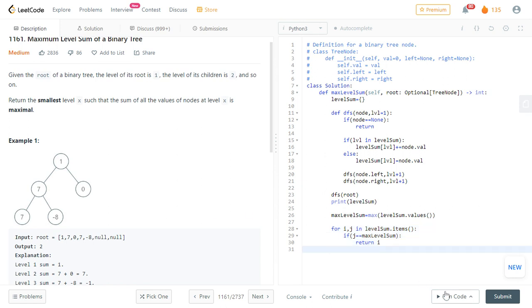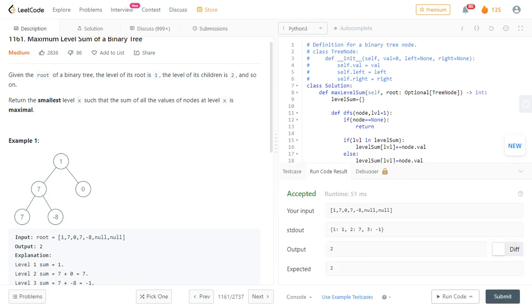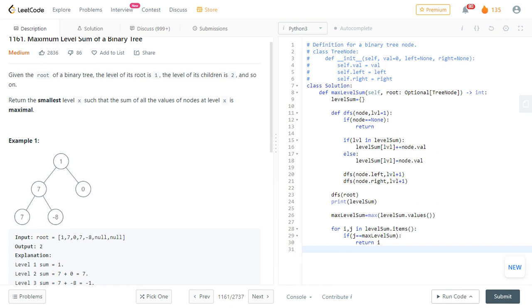So yeah, friend, that was my solution. If I want, I can run and show you. It basically clears all the test cases and passes the hidden test cases also. If you have a better solution, please do let me know. But remember, there are many ways to do it. Ultimately, you have to get the sum from each level. You can do it any way for that.